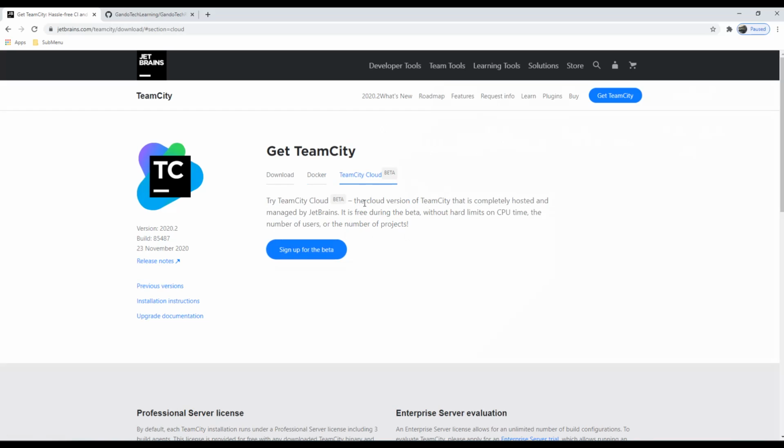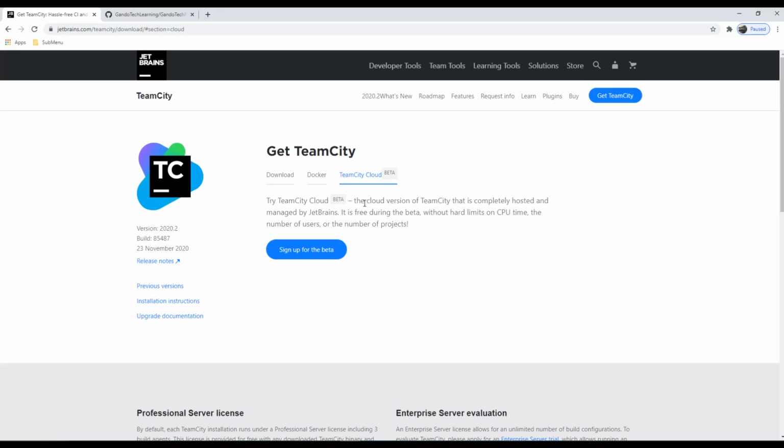This is the cloud version of TeamCity, which is free, and you can get some features like 100 build configurations and some other features, and it's fairly enough for you to run your non-commercial builds, run your tests and projects, to be able to use TeamCity on your local and understand how TeamCity is working and what TeamCity is.